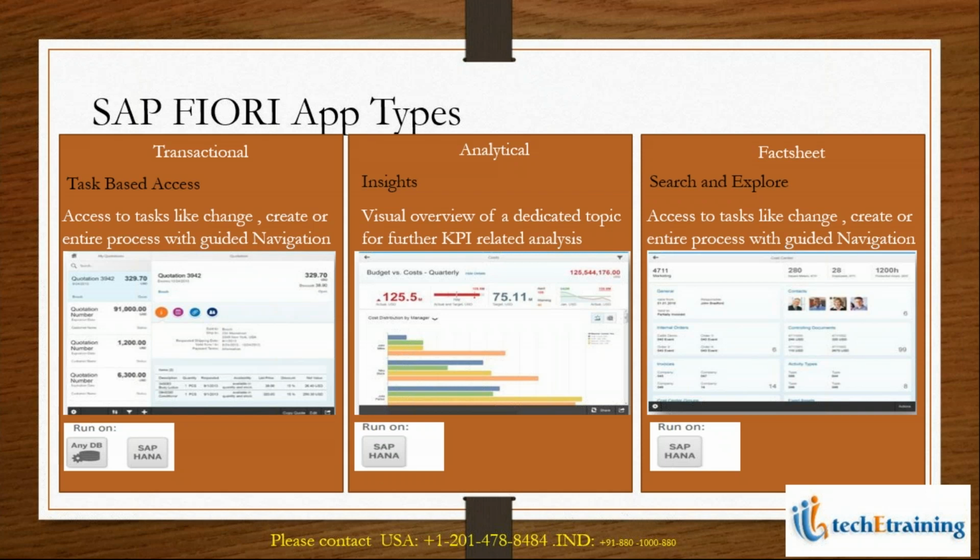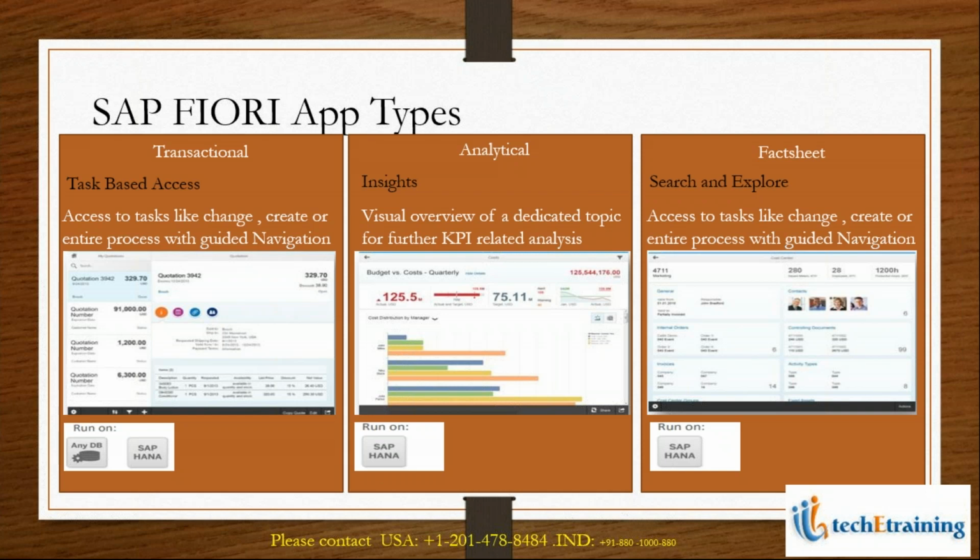Fact sheets also search across your complete system. Whenever you search for something in Fiori, that search takes you to each fact sheet application. That particular search keyword will search across your entire SAP tables and get the required information. To perform such a search, it also needs a column-based search. With respect to that, the SAP HANA database is also mandatory.